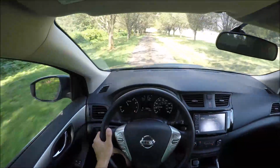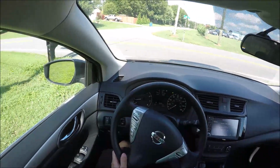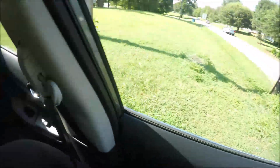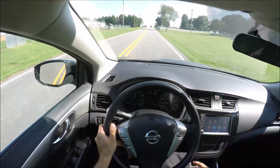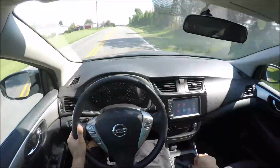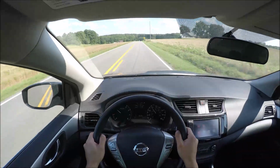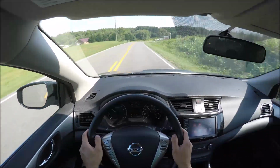Right off the bat, I do notice that the throttle response is decent. Visibility in this car is not too bad, but you do have the typical sedan visibility problem back there. And then to your left, no problems. Steering is pretty light. The rev does hang quite a bit, so that does disrupt your shifting. And then noise level in here, I don't really hear any wind noise. I do hear some road noise, but it's just a tiny bit.